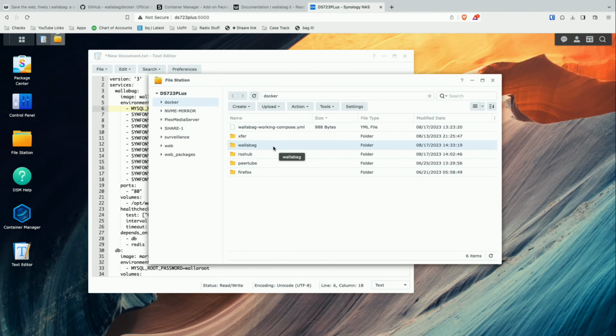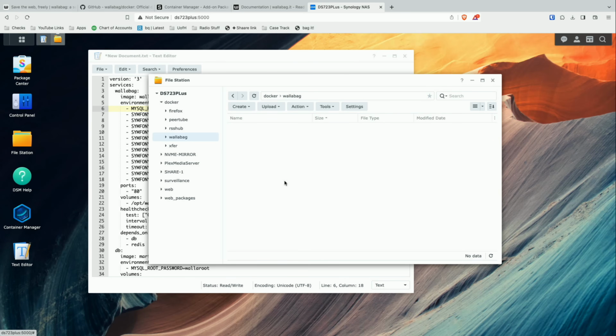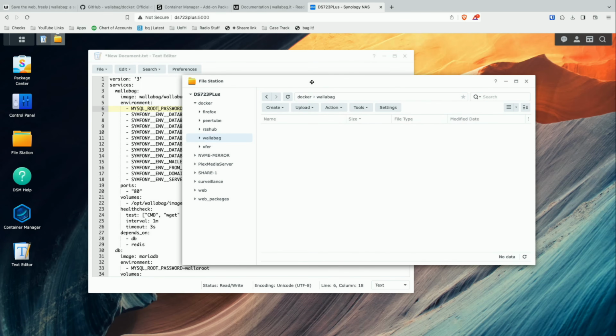And what I love about running Synology as my Docker host is that when my Hyper Backup runs to back everything up, it grabs all the files inside of that Docker folder and backs them up. So if I ever had something happen to the NAS, I can very easily rebuild everything and have my status go right back to where it was before the incident happened. And that's one of the reasons why I like working with Synology. It's just very easy to keep everything backed up and functional.